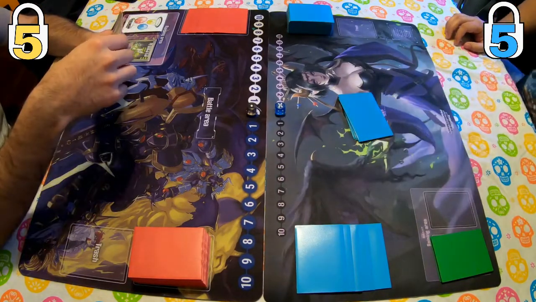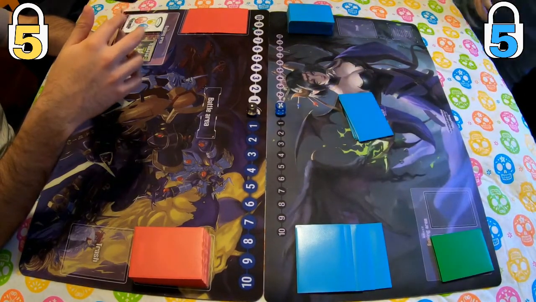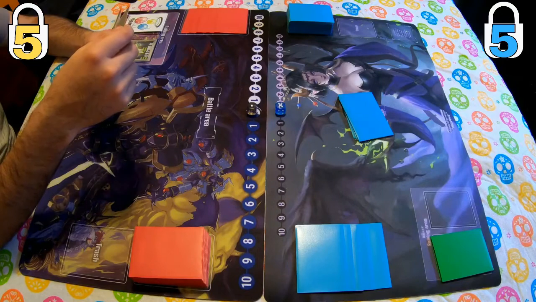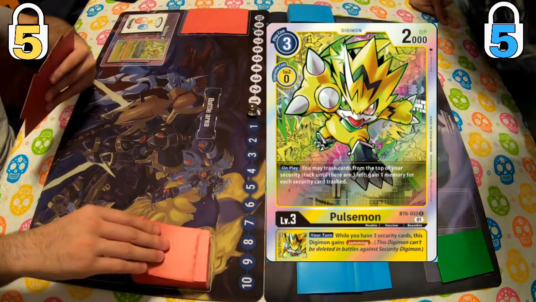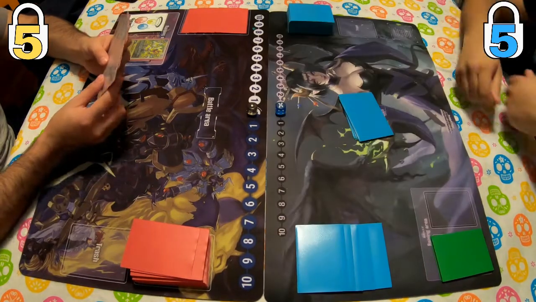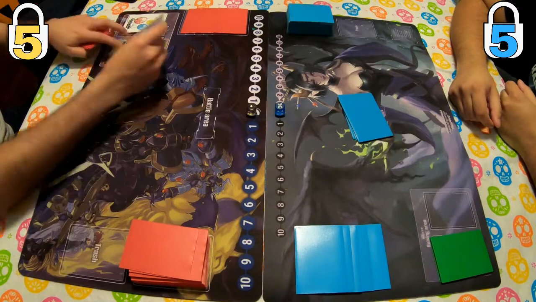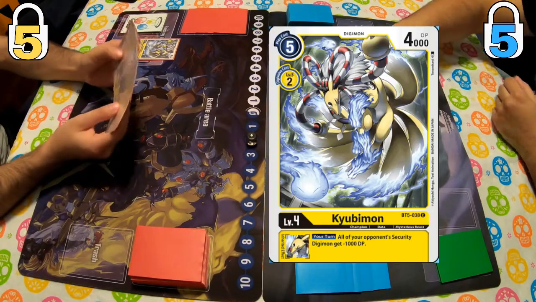Let's find out. I go ahead, go first, and hatch a Babymon. Pre-release, might I add. Digivolve to a Pulsey. Here we go. Draw. And let's see. Go ahead and go into that Cubimon. Okay, so here we go.